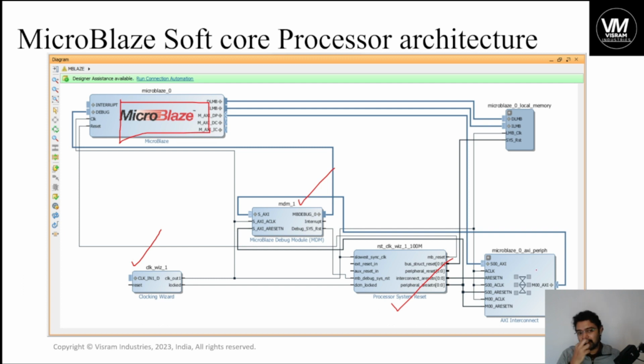This is mostly used for the external peripheral interconnects. And now you have local memory. As I told, every processor should have local memory, clock, and debug module, and also the reset, system reset things. And you will have output peripheral connections through some protocol. So you understood. We will add UART. UART is not seen here. UART will be added in the process.